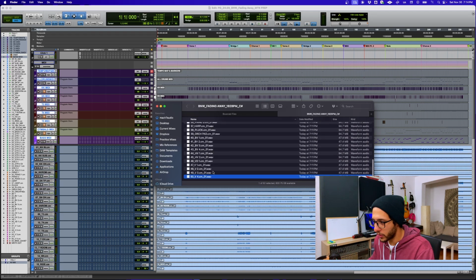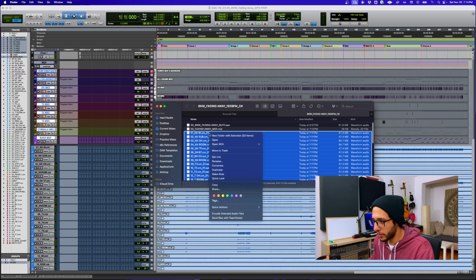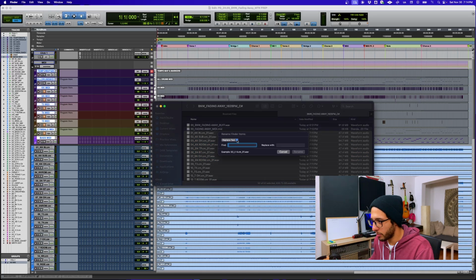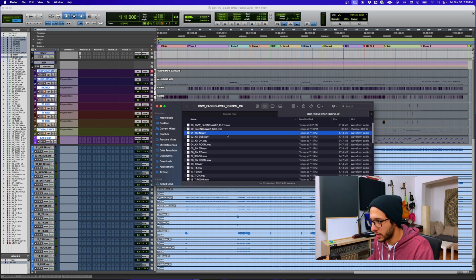If you want to go a step further, you can always grab all of these tracks if you're on a Mac and batch rename them essentially. And here we want to get rid of the .cm_01. It should sort it right out, and it's all nicely named. Now this is a done folder. You can zip this up, send it to your mixing engineer, and they will be ready to get mixing.